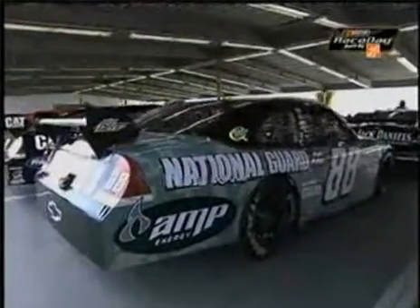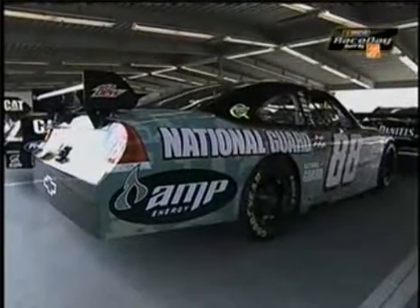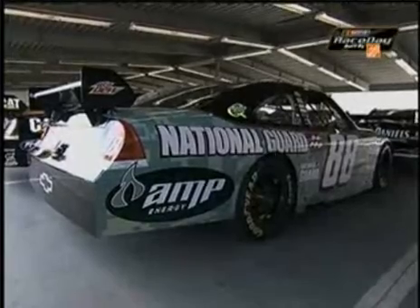Blue colors, I'm sporting red, white, and blue. Dale Jr. sporting the digital camo on your race car tonight — what a cool paint scheme, as we just heard from one of your paint guys, how it actually gets done back at the shop. Obviously, it's been July 4th weekend, we wanted to do something special with our relationship with the Guard, and honor the troops that are in the Guard. They have been a great partner of ours, it's been an awesome relationship, and we're really excited to have the opportunity to do something a little bit different this weekend with our paint scheme, and hopefully all the people that are in the service will get a chance to see the race and we'll put it up front for them.